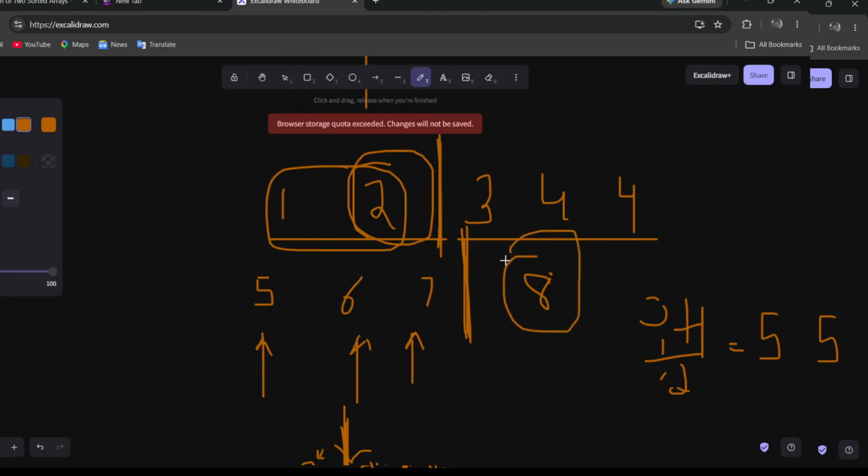Because we have to think about it visually: if I combine both and sort it, then there must be 2 somewhere present and 8 somewhere present. And if 2 and 8 come on the same side, suppose 8 comes here, then what will I know? I will know that this will not be the median, because I want 2 to be smaller than 8. Only then will the line that I put be a median, because all the left elements must be smaller than all the right elements. Okay, so we will understand what we actually have to do.